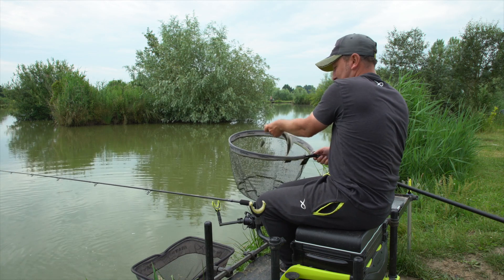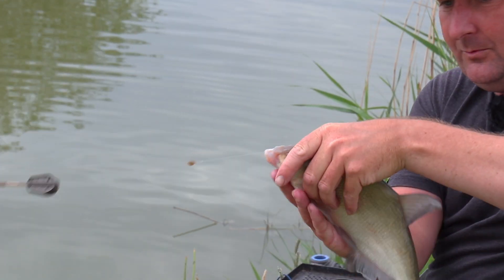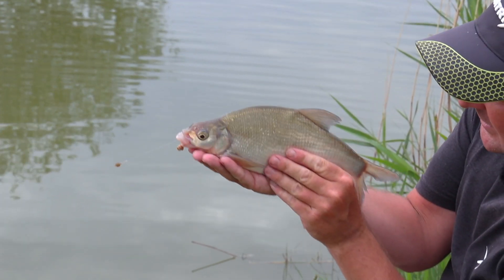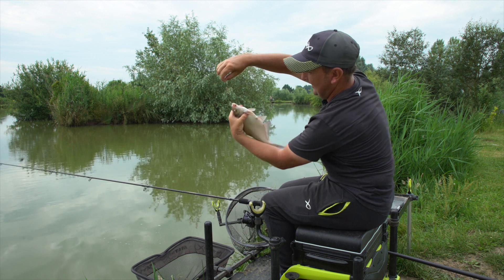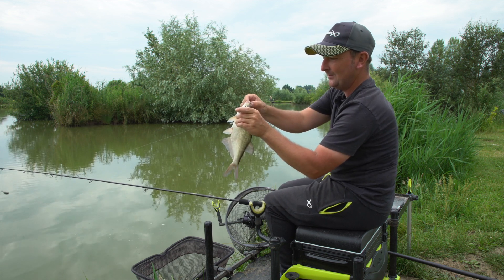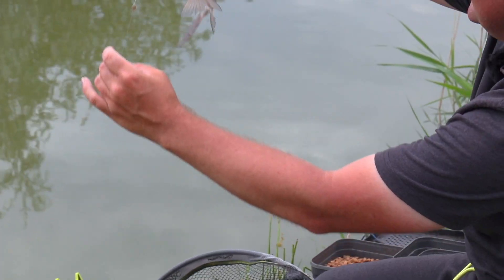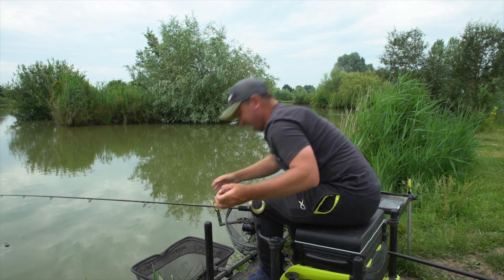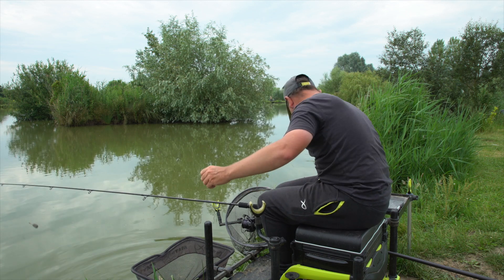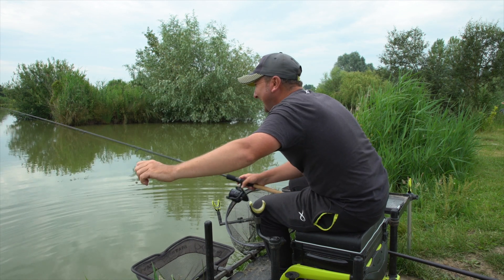That's a fish first cast — it's only been out there about eight minutes. I've still got to reach for him with my left hand. Let's hold him up — we can see the rig. It's got a few bumps on him, obviously time of year with spawning. See the pellet hanging out of his mouth just in the corner — great first fish. I'll take the hook out with my left hand. Oh, getting tangles around the tip!